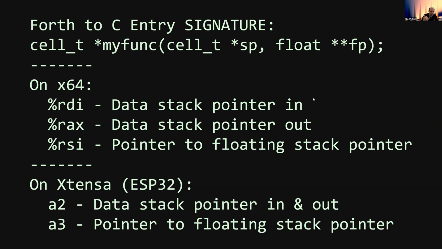It ends up so that A2 and A3 come in as the stack pointer, and then A2 is the path out again. And so that ends up being pretty handy. For a Forth word, that means you have basically all of the registers free other than these. Well, you can't touch A0 and A1 either, otherwise you can't return. So basically, A4 and above are free for use.